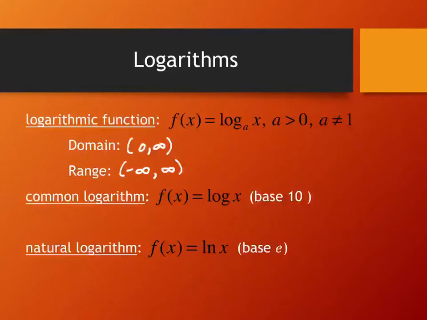So this is understood to be log base 10 of x. This is understood to be log base e of x. And you'll remember we saw e pop up at the very end of section 4.1 when we did our applications inside of a continuously compounded interest formula. Do y'all remember that? It's that same e that's popping up here as well.